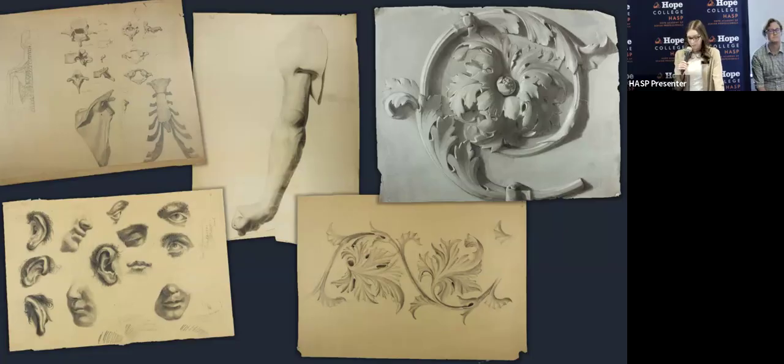On screen, you're going to see some of the graphite and charcoal sketches that we have. So these are done on sketchbook paper. Almost all of them have tears, so it's like they've just been torn out of a sketchbook. And some of them have pinholes in the corners. So I would argue that these are some of his better sketches that have the pinholes. And so I think these might have been done in classes and turned in as assignments.